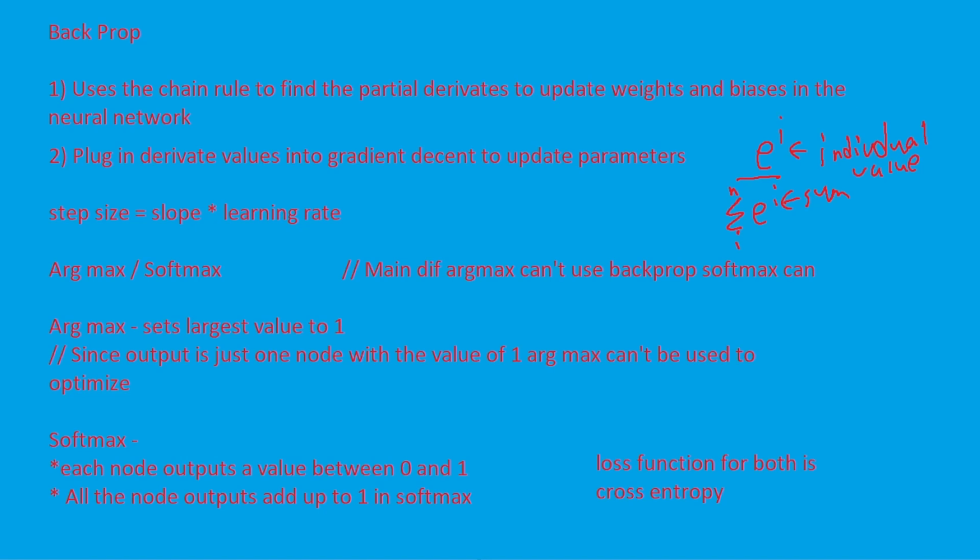And the main difference, for reminder, is argmax can't use backprop, softmax can. And you can see how I calculate the softmax value. All I do is take the previous output layer, and before doing softmax, take e to the value over the sum of all the e to the x values from the previous output layer to convert it to a softmax output layer.